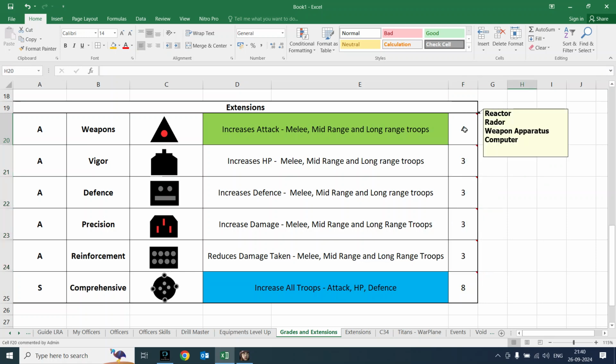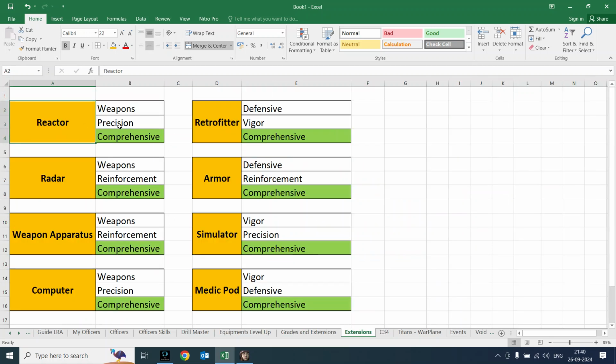So now you know how to calculate and how to make your blueprints efficiently and to make the extensions. So in the reactor, the first 2 options are weapons and precision, whereas in your radar, the first 2 options are weapons and reinforcement. In weapon apparatus, the first 2 options are weapons and reinforcement. Again in computer, it is weapons and precision. So out of the 8, the first 4 equipments consist of your weapons.